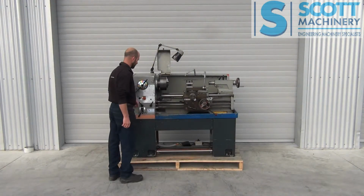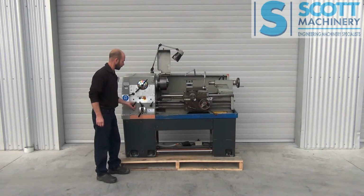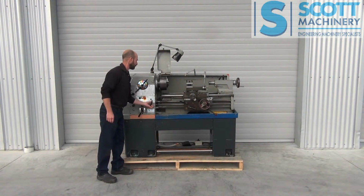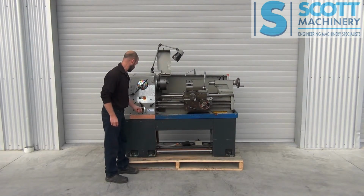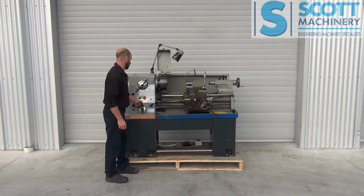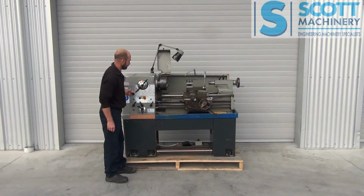So that's running at 70 RPM, and I've got that lead and feed screw running there. So I'll just take you through the different changes. First, second, third, fourth, fifth, sixth, seventh, eighth. So those are all those changes. I can change the direction there, and they're all moving and going in and out really nicely.